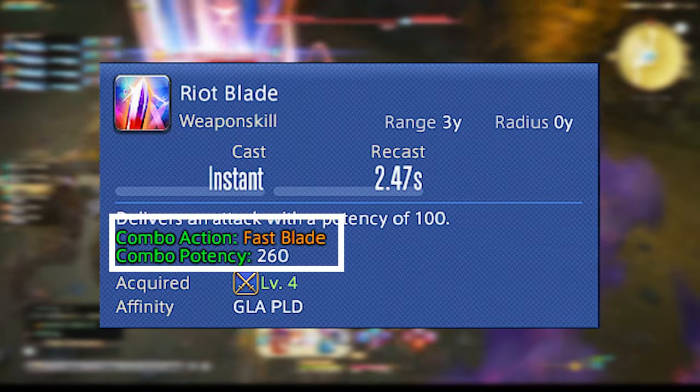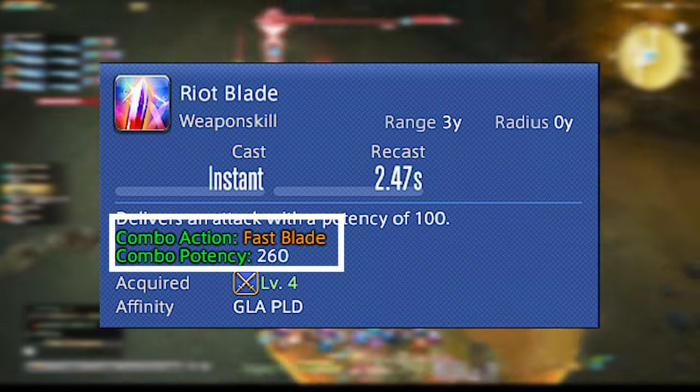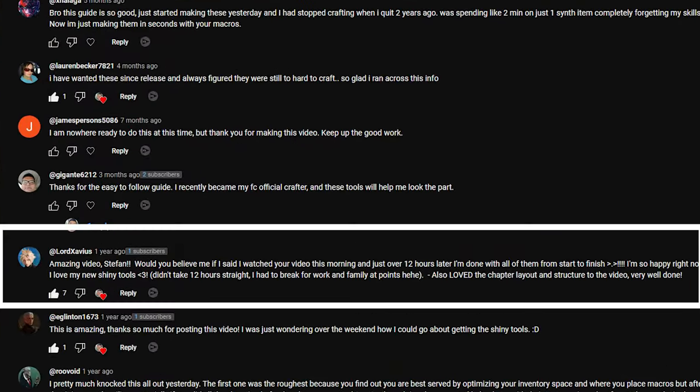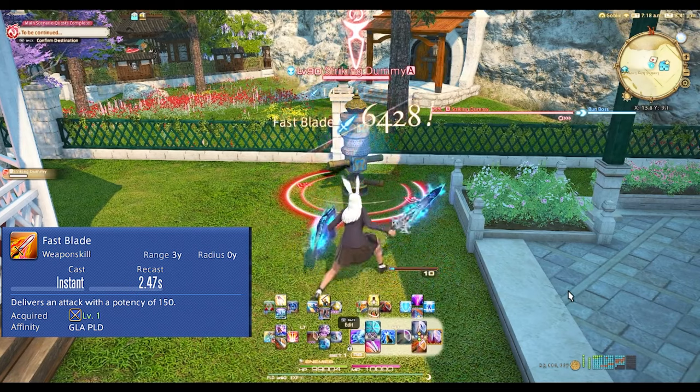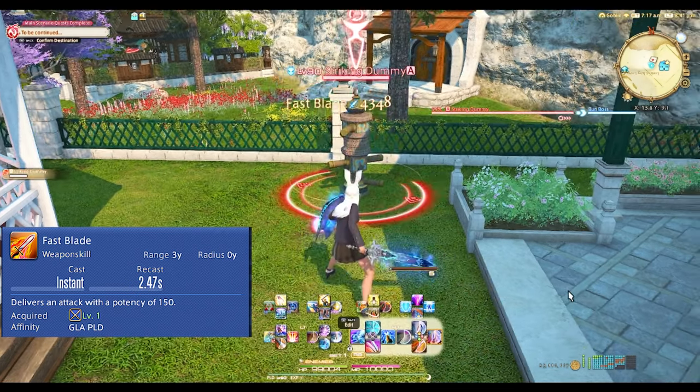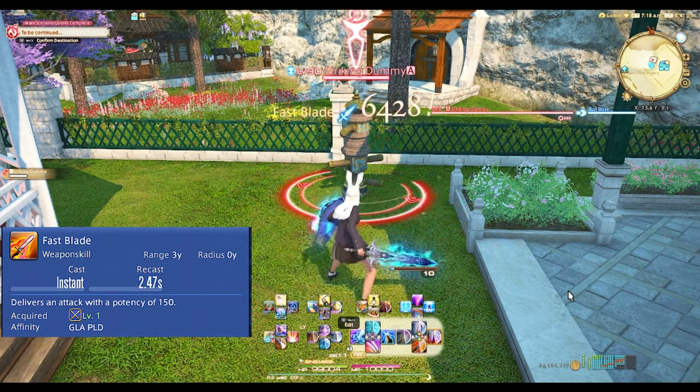I will only mention combo potencies, and I'll be giving insight and nuance to certain skills to give you a deeper understanding. Also, check the comments, since a lot of the other players can give really helpful insights and nuance as well. Level 1, Fast Blade. Delivers an attack with a potency of 200, your first single target GCD in your 3 GCD combo.